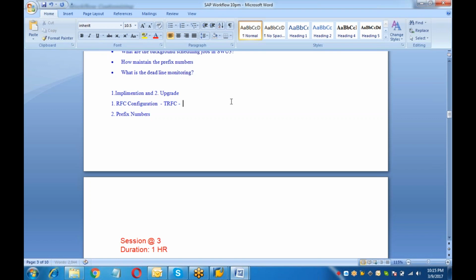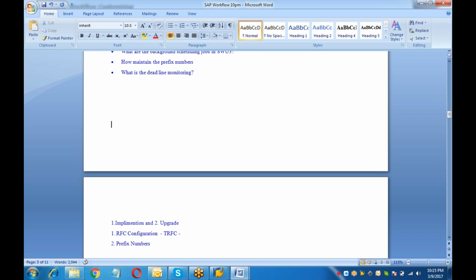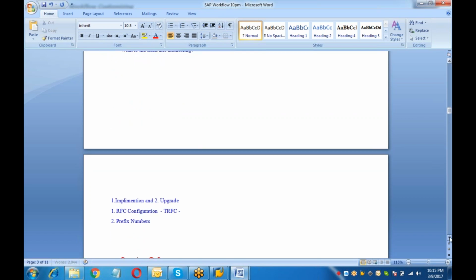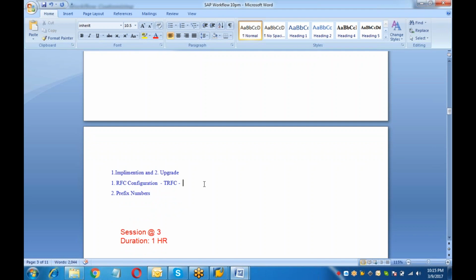Okay, to configure the transactional RFC, basically we need a few things here. First thing is we have to check in the system whether the user WF-BATCH exists or not. After checking this, we have to check whether SAP_ALL and SAP_NEW authorizations are provided or not. So this we have to provide.